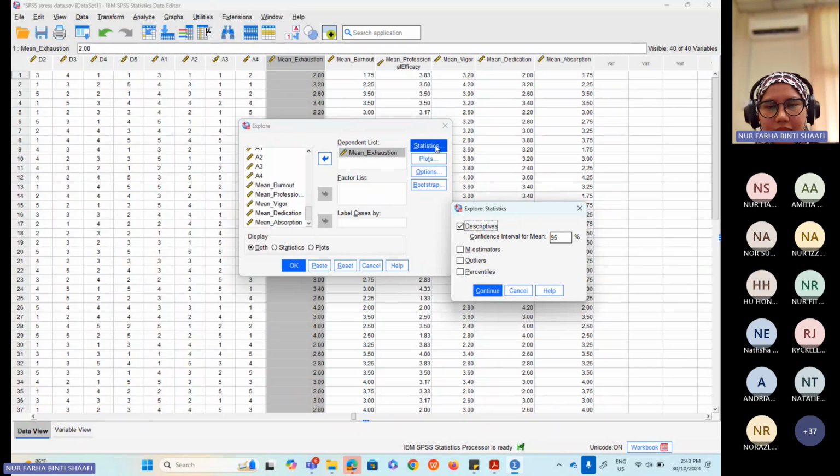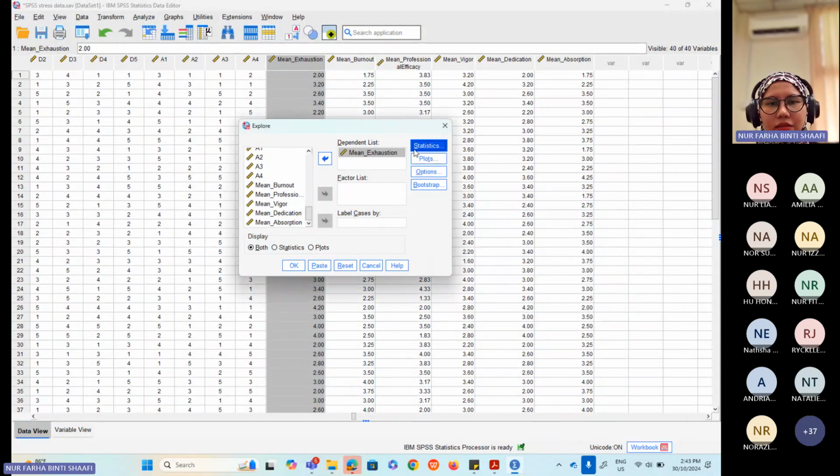Click on Statistics, and we have a lot of options here. Click on Outliers, then Continue. So that settles Statistics. The next one is Plots, on the right-hand side here, not the lower side.